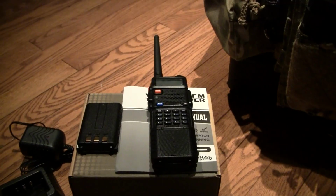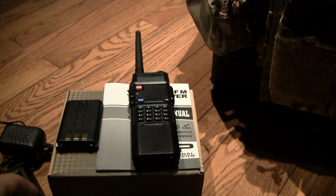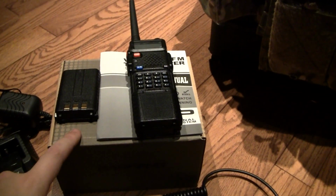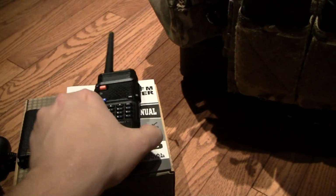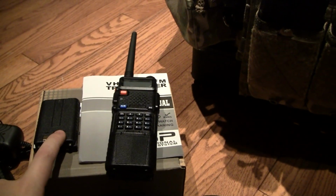Alright, now that we have the programming done here, let me go ahead and show you what's included with your standard Baofeng out of the box. Now, obviously that's the box right there, instruction manual, got the radio itself of course, and the standard battery.